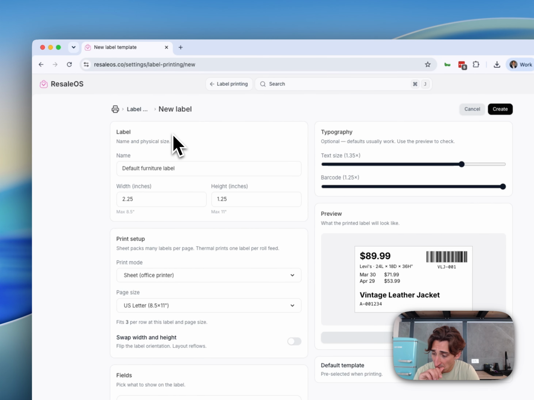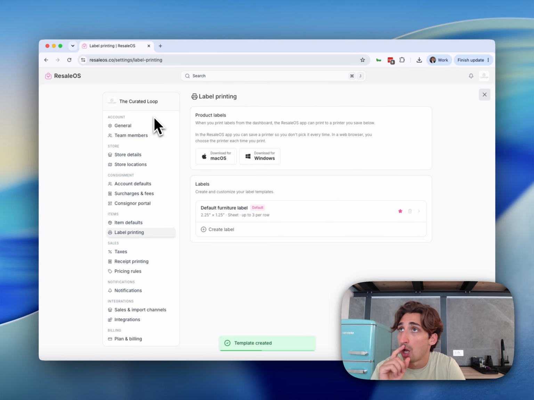Some sellers want to record the vendor on the label, or they want to record the bin or the rack or the shelf that the item should be placed in. You can print them on the label as well. So whenever you print the label, you attach it to the product and you know where the product should go.